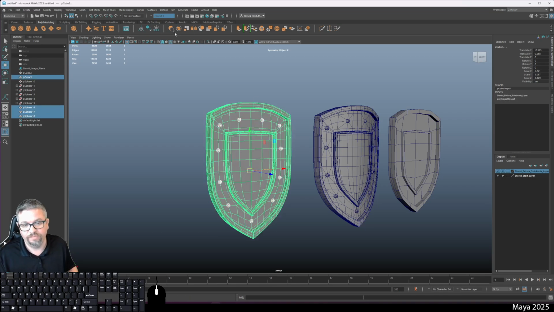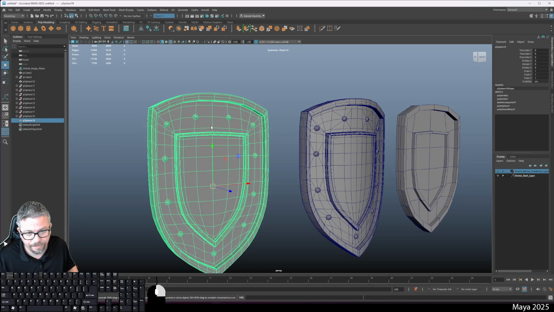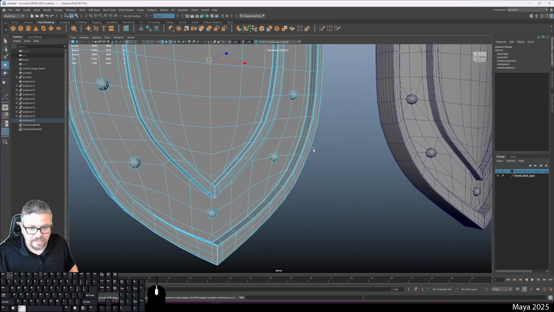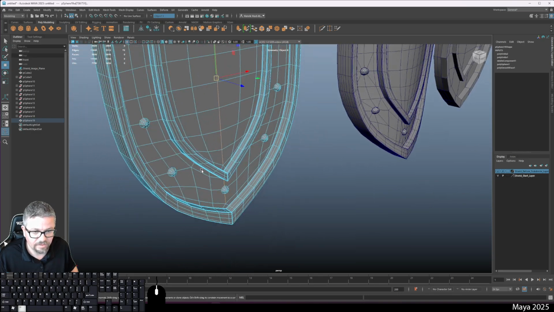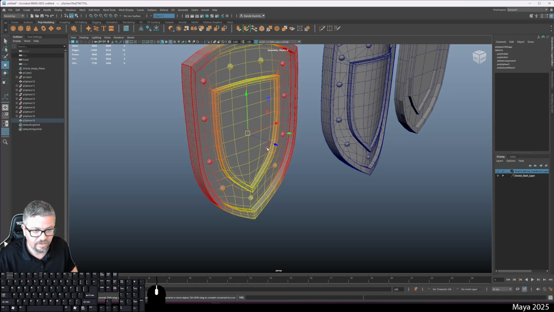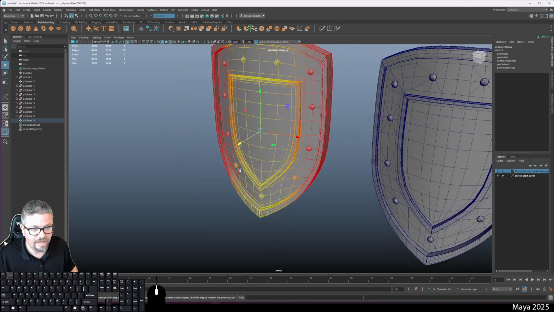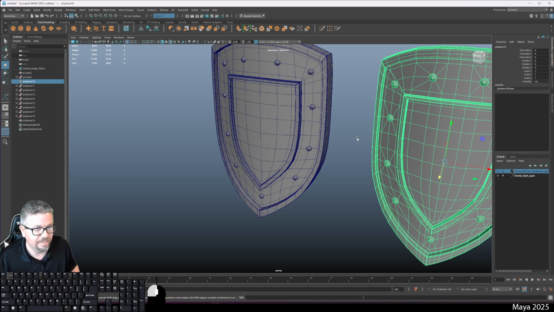So if you have it like this, I will allow you, if you're really struggling with this, this is a way to do it. You can combine it, because it's not a terrible thing, but I really want you to be able to do it something like this. I'm going to select the verts down the middle, turn up my soft select, and there we have it. Same results, a lot faster. But this is definitely a better practice to be in.